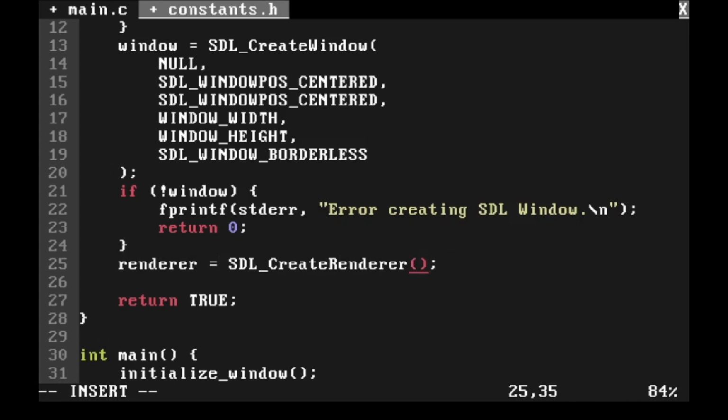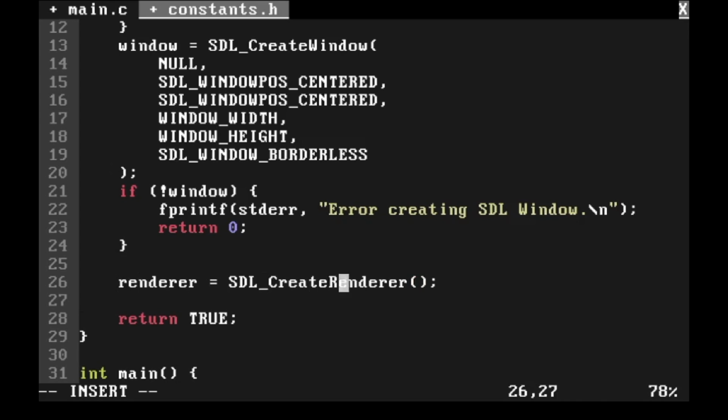So what are the parameters that SDL create renderer expects us to pass? The first one is, what is the window structure that this renderer is going to be attached to? Well, the window that I'm going to attach this renderer to is the one that I just created before. So window, this struct that I had before. The second parameter is, what is the driver code? What is the display number that you want to execute? Let's say that maybe you have different drivers, different devices. So if I had different things, I could pass the code of my driver here. But again, since I'm lazy, and you will see most programmers do that, I'm just going to pass -1 to tell SDL, I don't care, just get the default. Get the default display driver that you have for this renderer. So -1 to get the default, I don't want to specify anything manually.